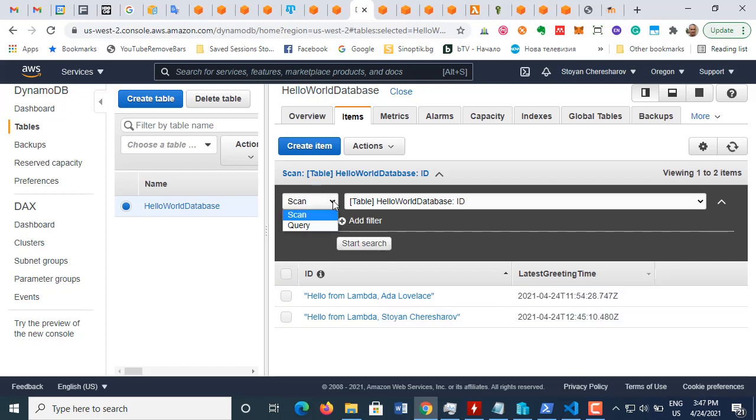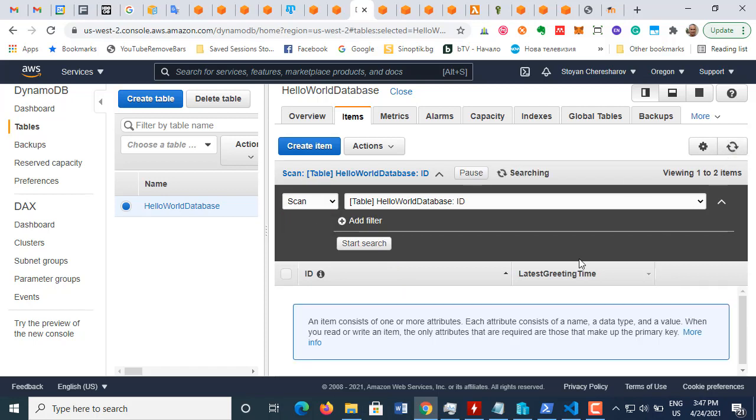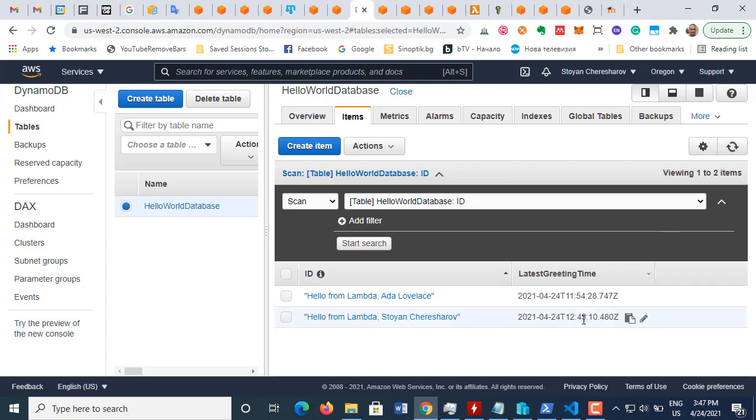So scan, query, refresh. I finally found it. So it stays 12:45. It just doesn't replace the timestamp. At least I think it doesn't change. If this plays the role of the unique ID, and if the record already exists, it's not replaced.